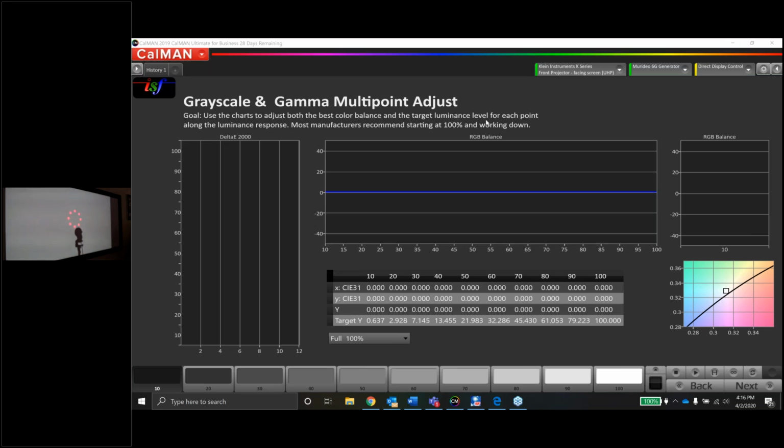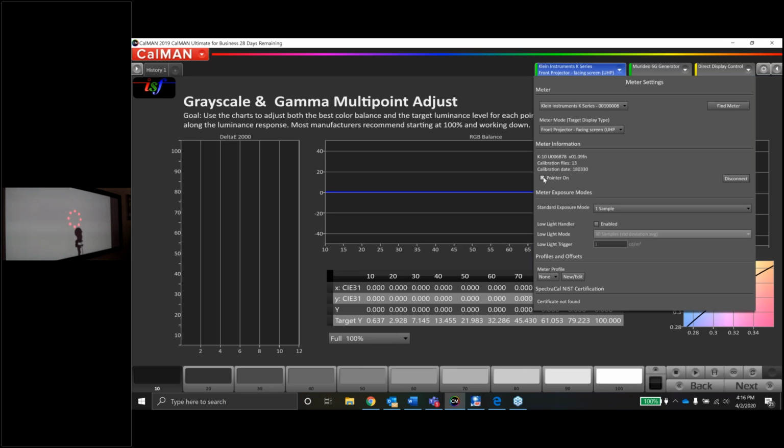And what I did here is I just set the tripod on the Klein a little bit lower, and I just angled it up slightly so you can see where I'm aiming there right now. So good. Okay, so let's turn the laser pointer off, and it looks like maybe a question has come in. Let me double check that.